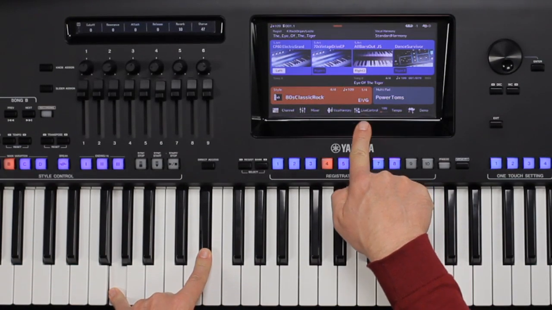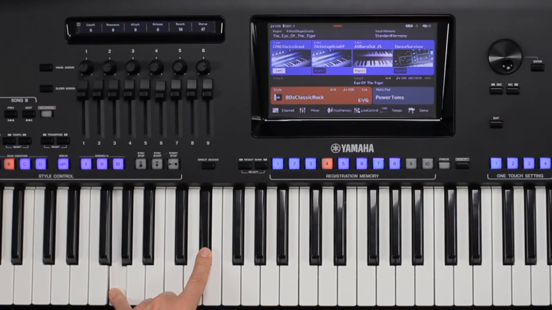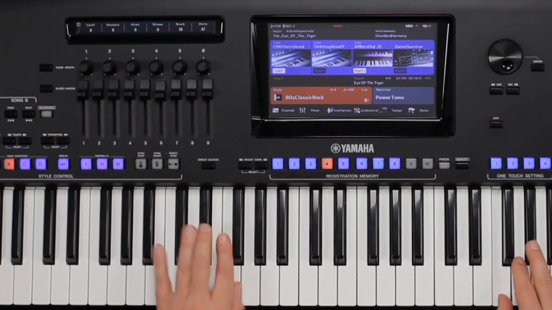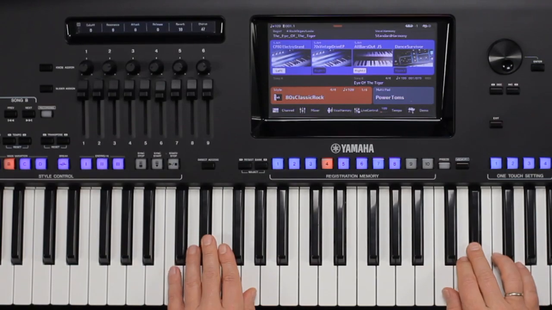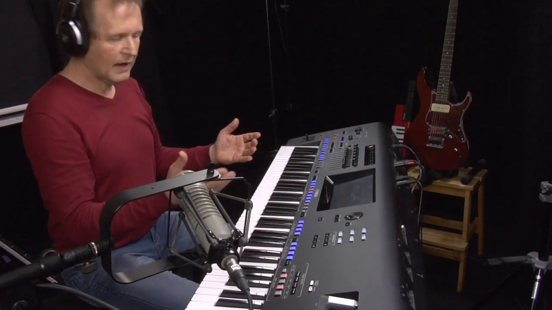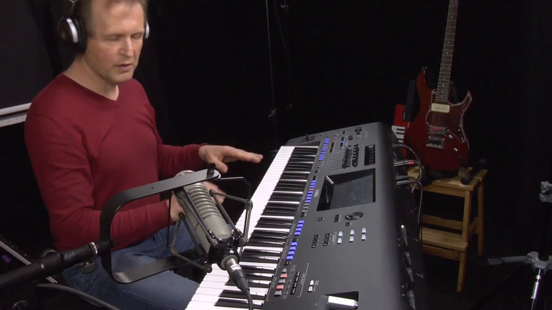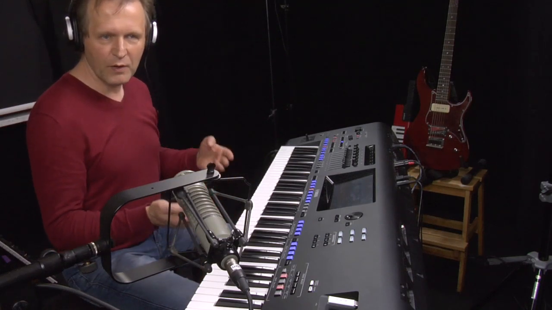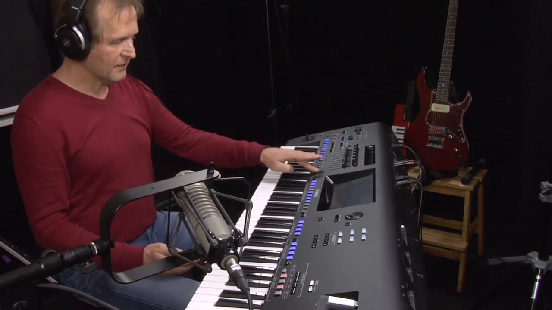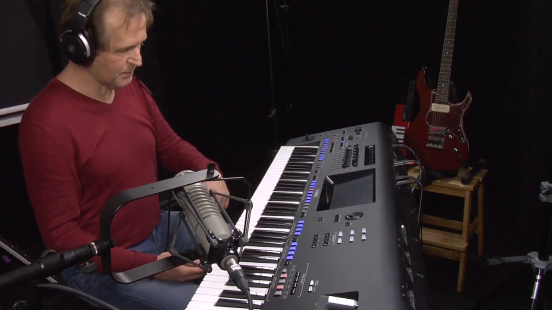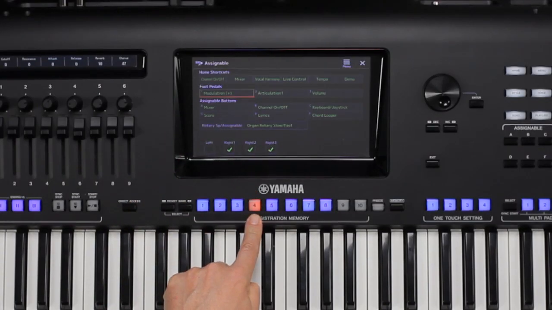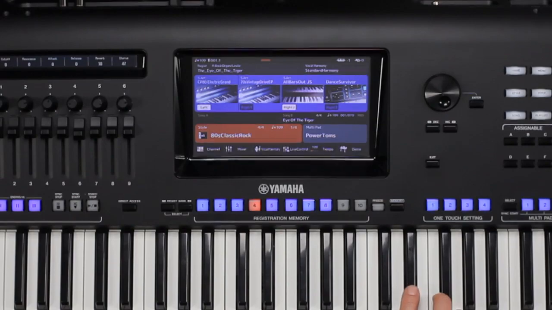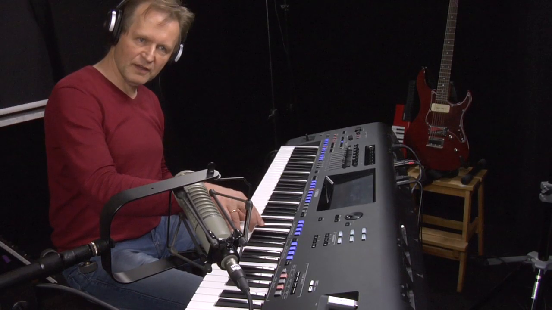You can also see it in the display. E flat major, bass C. And this is absolutely no problem to play with the regular AI fingered mode. And that's why my pedal is now available for another function. You can see it here, direct access and pedal. The pedal is here again set to modulation plus. This makes it possible to use the pedal for the plus layer.